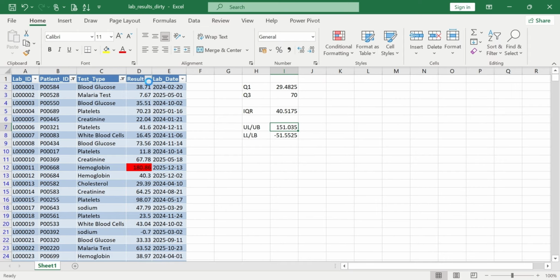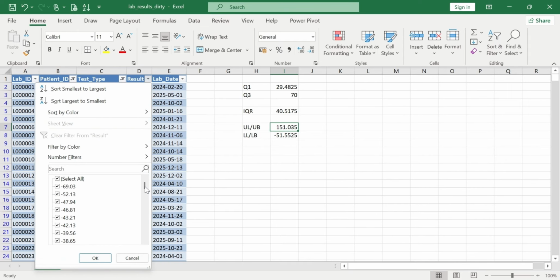We can click on this filter button so that you can scroll down and you'll realize that we have 151.47. We also have 155.18 and we also have 180.86. So the outliers which are greater than the upper limit are 3.